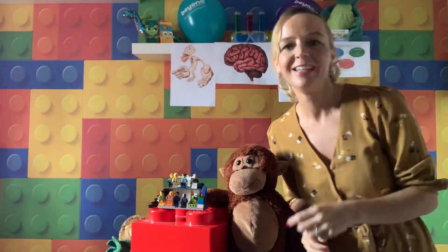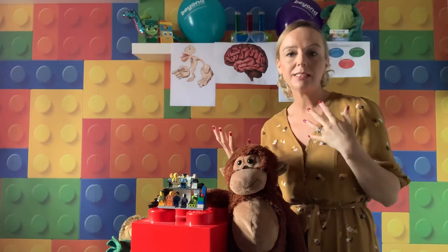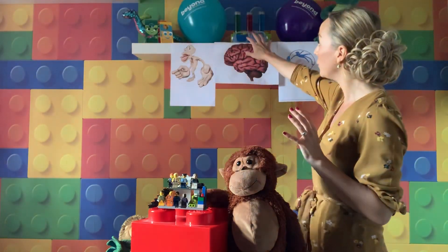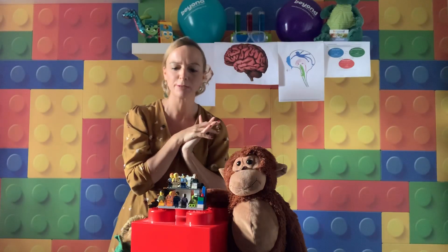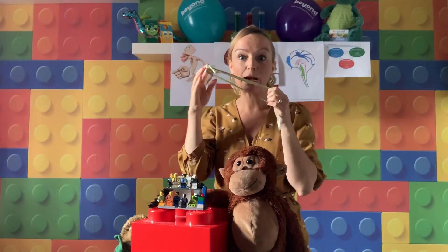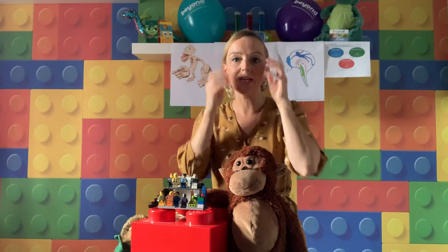I'll get started. I'm Louise Mansell. I'm a doctor of clinical psychology — for anyone who's not seen me before, that means I'm not a regular doctor who checks your heart rate and things like that. It's all about the brain and how the brain makes us act in certain ways and feel certain things. We've been doing lots over the last few weeks about the science of the brain using Lego, chemicals, and all different animals. We need some string, wool or ribbon — you can even use soft spaghetti if you need to.